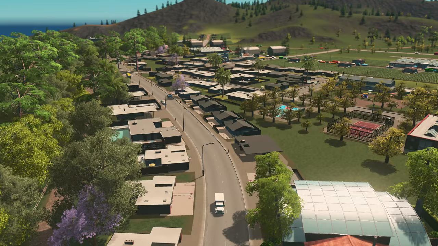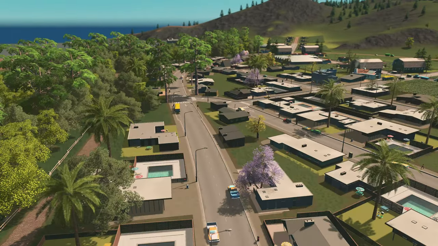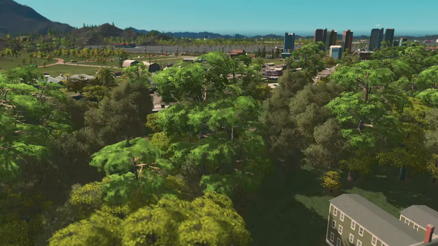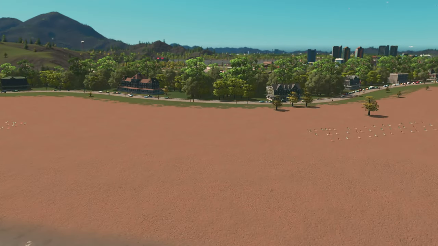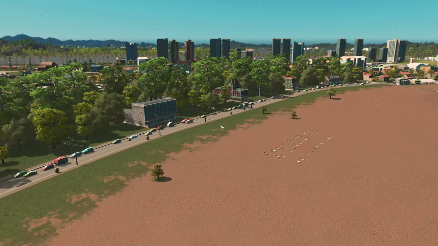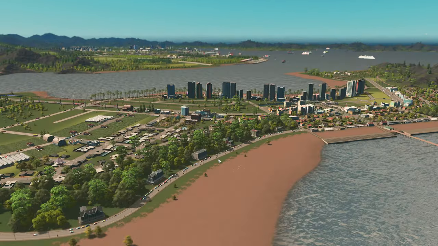You've got your educational campus here. We've got a lot of trees. It's still filling out. We're not quite there yet. And on this side, you've got your hotels. It looks like they're sort of isolated. Very cool. I am so excited with how this build is turning out.